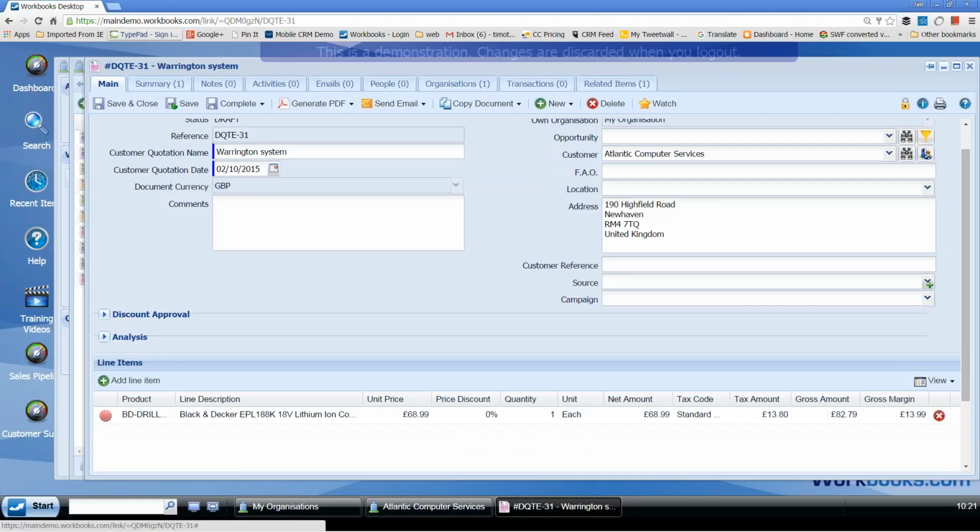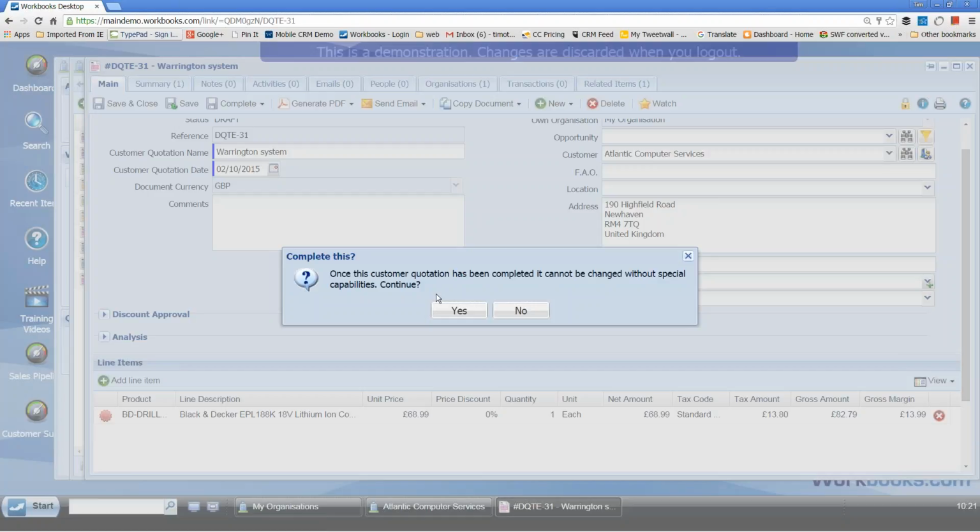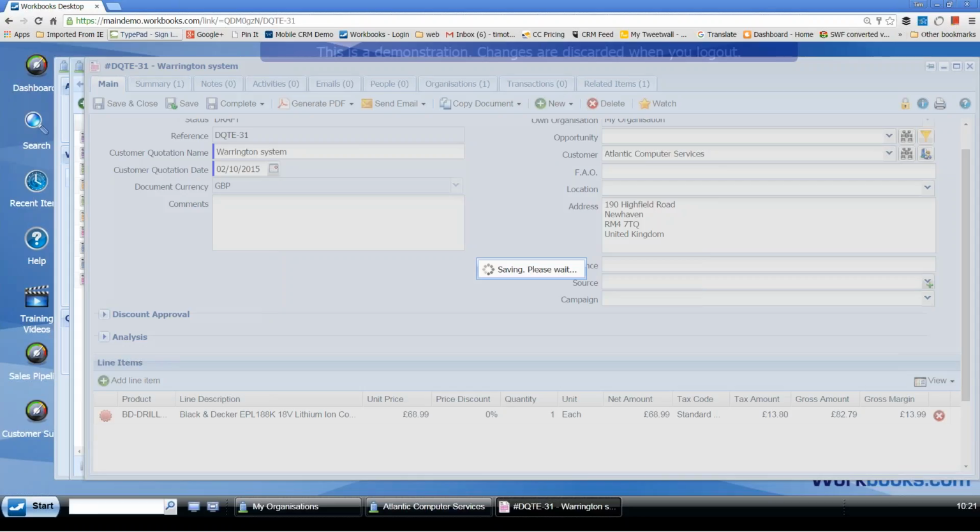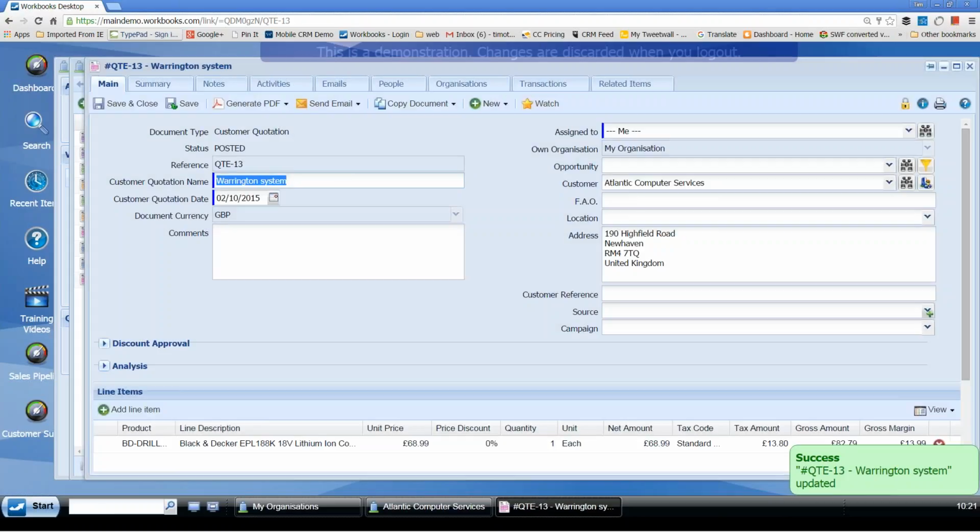So I've added on one product there, a simple Black & Decker drill, and you just continue the process for other items. When you've completed that, you then save the quote. Little warning message there from an accounting point of view that once you've done something, of course, it's sort of committed to the system, so to speak. Now we're ready to print out the quote or send it to the client via email.